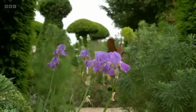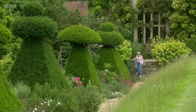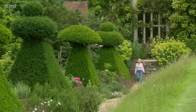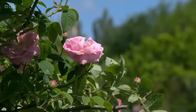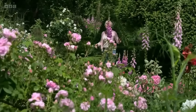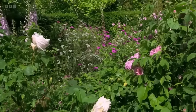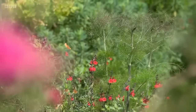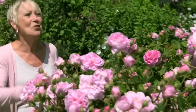The gardens here at Hannam Court have taken 30 years to develop. They were created by Chelsea Gold medalists Isabel and Julian Bannerman. Hannam Court is just one of the marvellous gardens they've made. But this was their own private playground, the place where they could indulge themselves, both as far as design goes and plants. The whole place is just bursting with the most glorious combinations, the most beautiful colours. But at this moment, it's the rose that steals the show in all its myriad forms. It's wonderful.